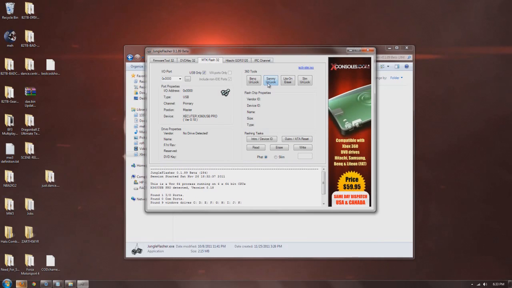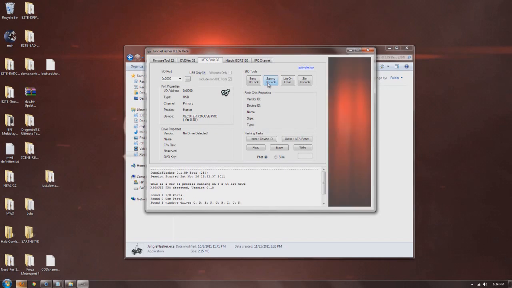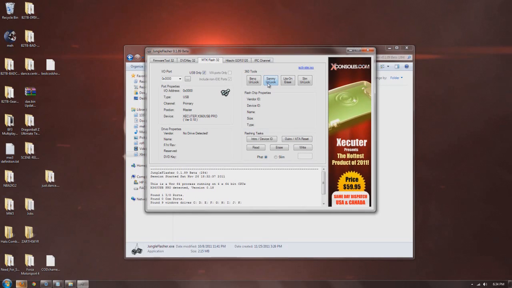Now the hardware on this drive is broken, so I'm not actually going to be using this one. It's just a dummy test for you guys. But it works and it can program, but unfortunately the laser and the motor are broken. So I'm going to power my CK3 Pro on, and from here just refresh.